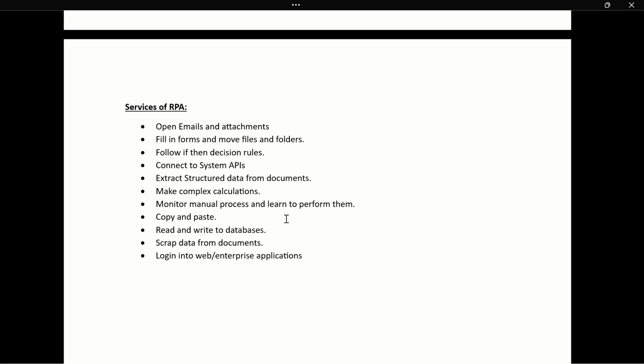For example, there are customer service related emails. Once you send an email to any organization, like info@xyz.com, automatically an email will be triggered to you saying that your complaint has been registered and will be reached as soon as possible, and they will create a ticket. This is a robotic task which automatically reads your email and registers it in their portal, and you get a notification. These are the tasks done in RPA.